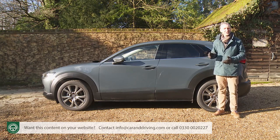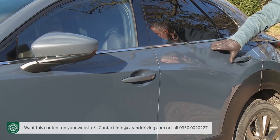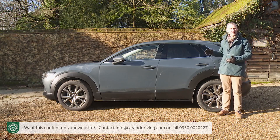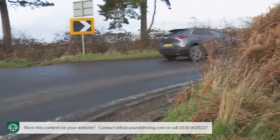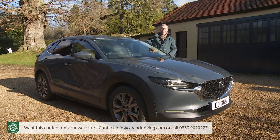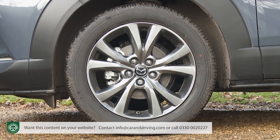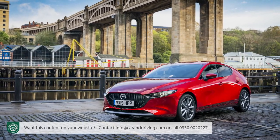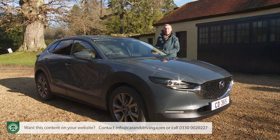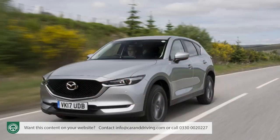Students of automotive design will appreciate all of this most readily in profile, where the Sori concept is embodied by the arc of the shoulder running from the front wing to the rear wheel, and Utsuroi can be seen in the body surfaces beneath the shoulder line, which reflect the surroundings in an S-shape as the car moves. Mazda has chosen to make the roofline a little lower than obvious rivals, and wheel sizing has been relatively restrained — a choice of either 16 or 18 inch rims. Overall length is 65 millimetres shorter than the Mazda 3, at 4,395 millimetres — almost exactly mirroring the segment-leading Nissan Qashqai, and just 155 millimetres shorter than the CX5.